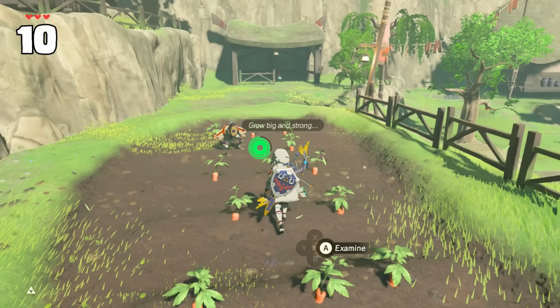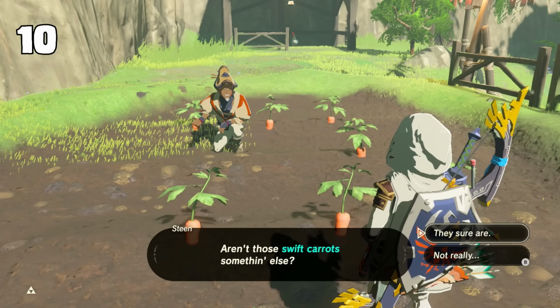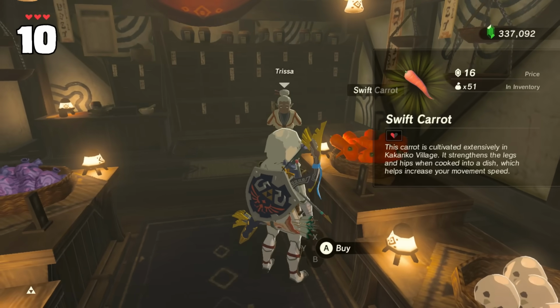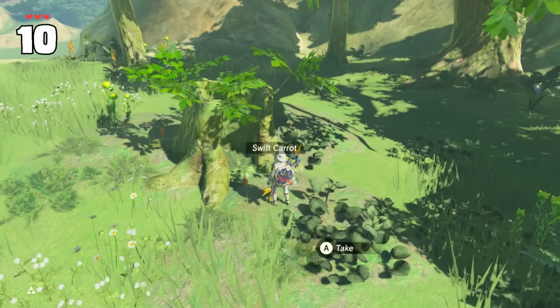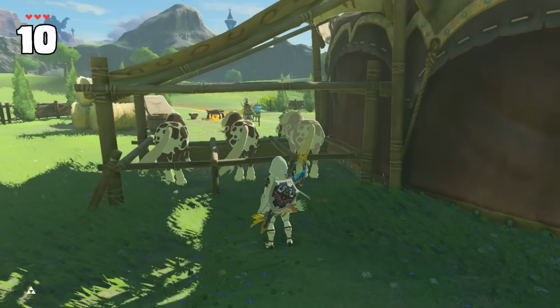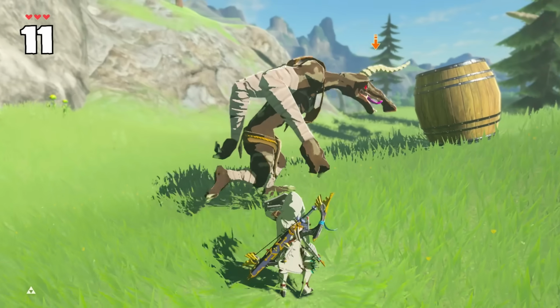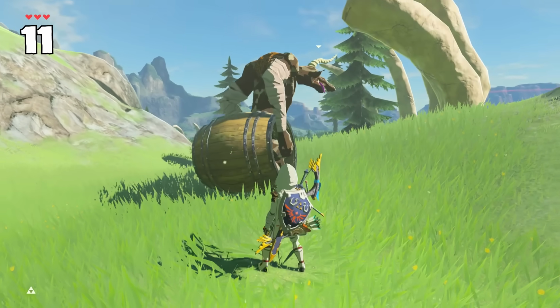Weird. While swift carrots may seem plentiful and easy to get because of Kakariko Village, this is actually one of the rarest wild ingredients in the game, with only a handful of them on Satori Mountain, and a singular carrot someone dropped behind the horses at the Highland Stable. Did you know that Moblins can throw the barrels you can hide in?